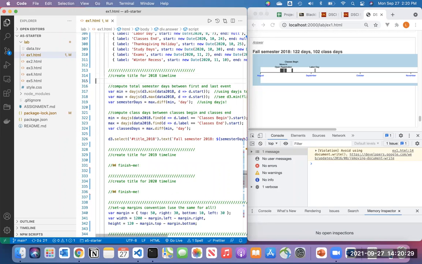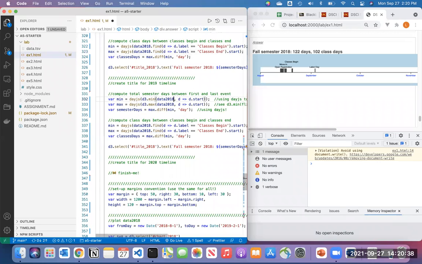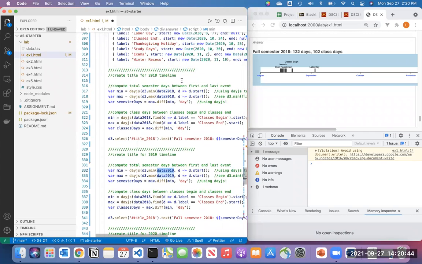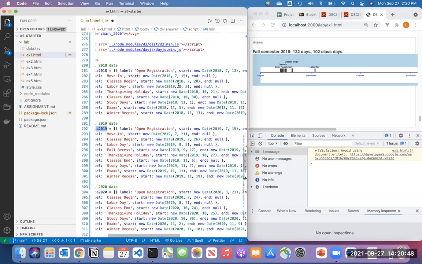So we can just, I guess, copy this. And we need to use the data. So the data are already set up for us, right? And you see it's exactly the same format.